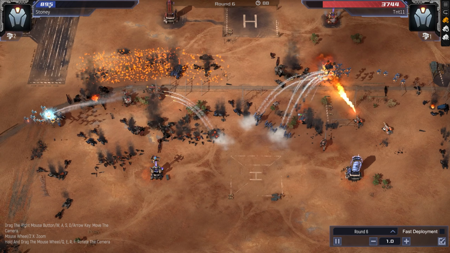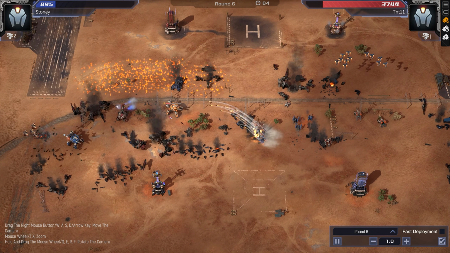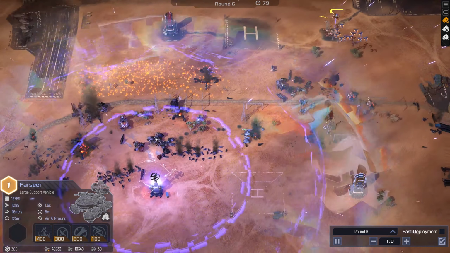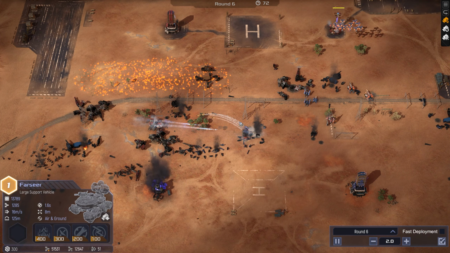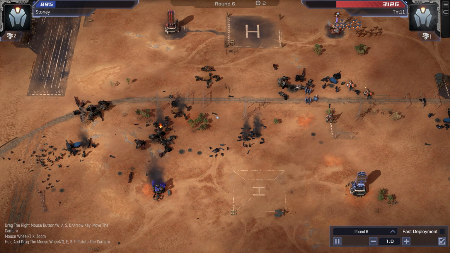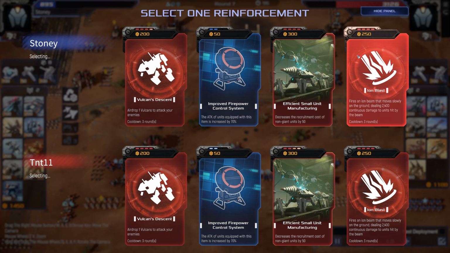But with 895 HP left, I should still survive, even though I don't know how I'm able to kill these units. Oh, not too bad. Stormcaller getting down on the last second. All right, round 7. Still in it to win it, but let's see.